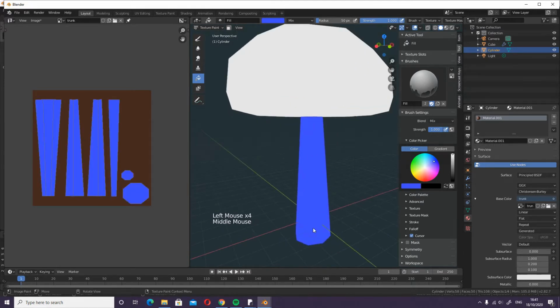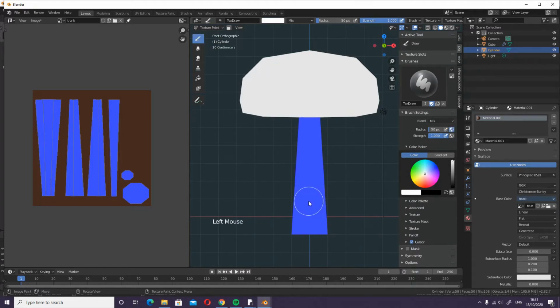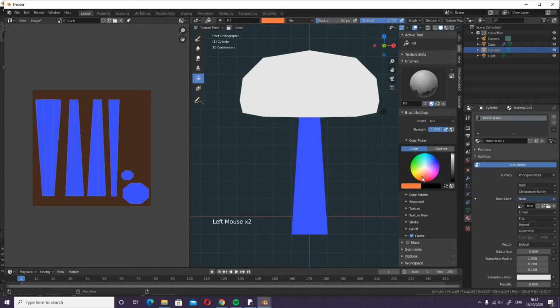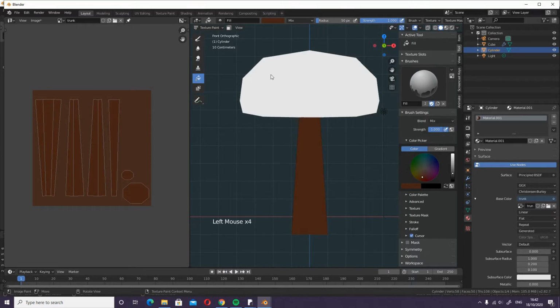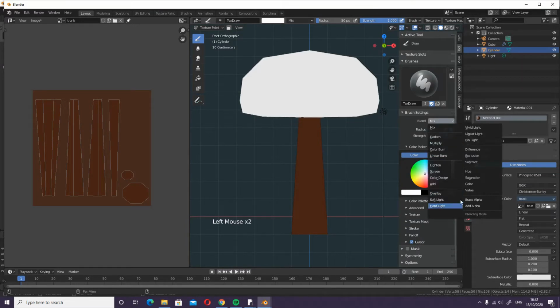We're not going to use any masking today, but let's go back to the text draw brush. In fact, before we do that, let's just fill it with a brown again. Okay, and let's go back to some of these brush settings. So we have blend modes. If you may be aware of these, if you've used Photoshop before, I only ever really use multiply and screen just for darkening and lighting areas.